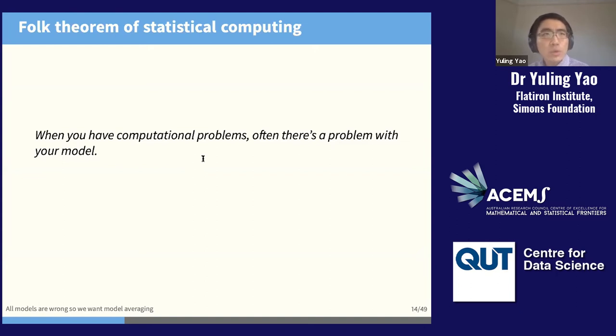And what should we do? Well, we can either run a very long chain such that we can jump between those modes, or we can change our model. But sometimes we just want a quick answer because we want to spend more time on other components of the workflow. So is there any way that we can reduce these costs? Here we propose to use stacking to average over different chains. The idea is that we run multiple chains in Stan, for example, and use stacking to optimize the weights of the different chains.